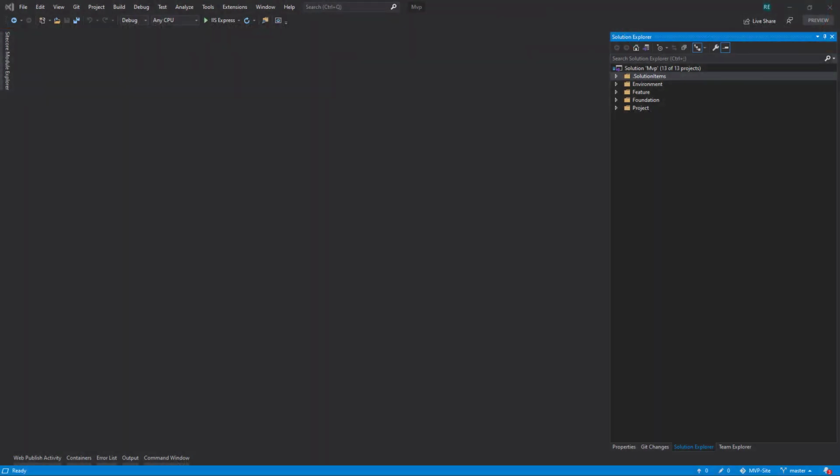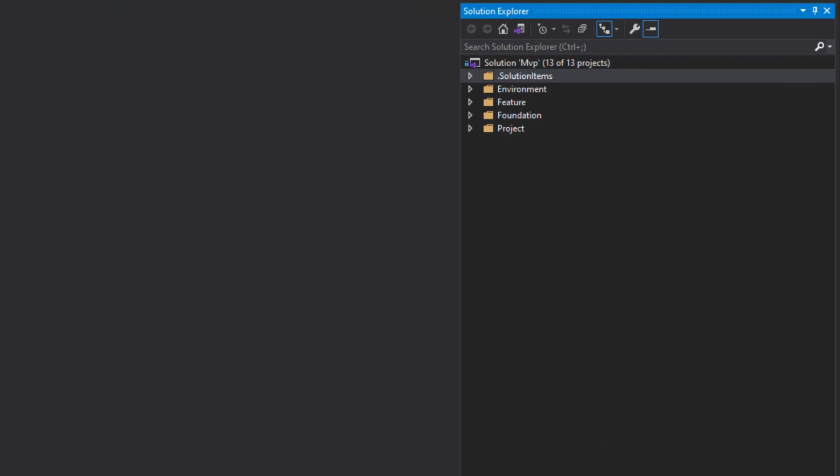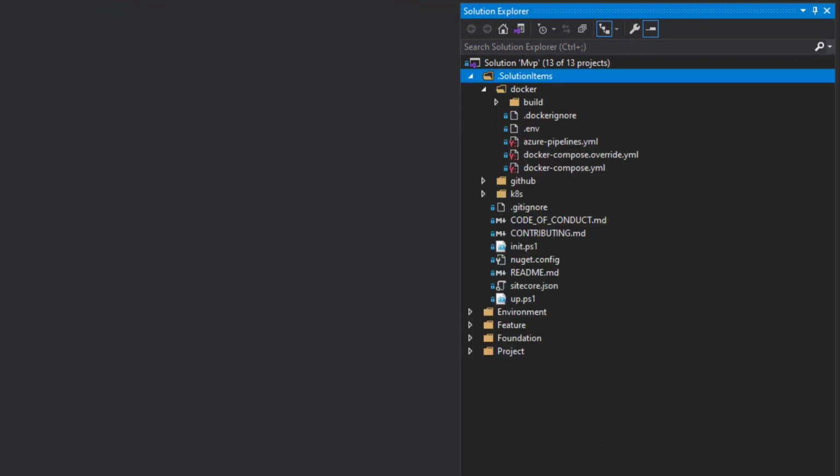So I've loaded up Visual Studio here, and I've opened the MVP solution we've looked at previously. Now this solution's moved on since we looked at it in our last video. I'm just going to talk about a couple of the changes here. The first one that applies to what we're going to look at today is the changes to the Docker Compose functionality. You'll see we now have two Docker Compose files, a Docker Compose.yaml and a Docker Compose.override.yaml. The override functionality is an out-of-the-box feature provided by Docker, allowing you to change existing values in the Docker Compose and also add your own.